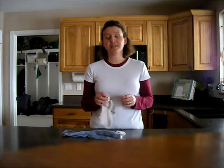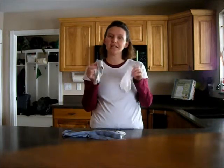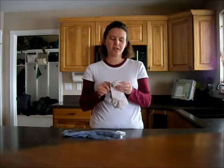So instead of having a bunch of mismatched socks, a big sock pile or sock drawer or whatever you use to put all of your missing socks together, what we do is we actually take our socks, let's say I've just worn these and they're dirty, and I put the tops together. I like to pin the tops because if you pin the toes, I've always been worried that the dirt won't come out of the toes that are pinned. So I just pin the inside pieces together, so it looks like this.